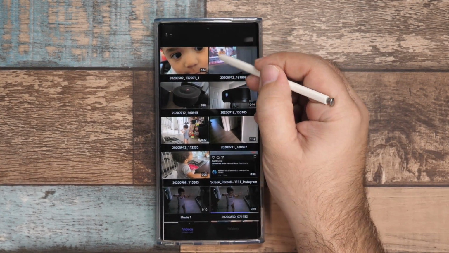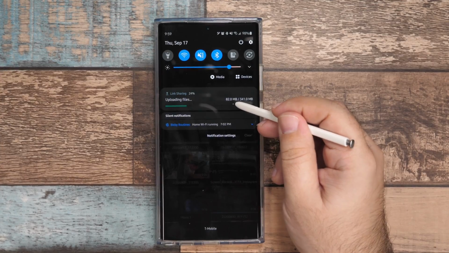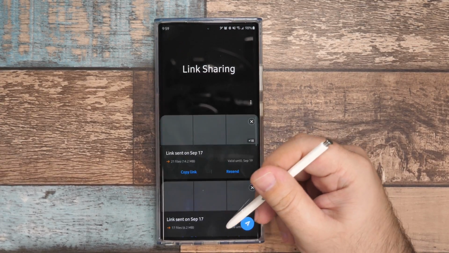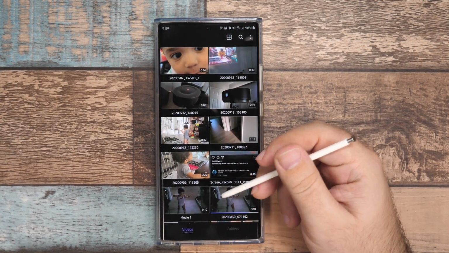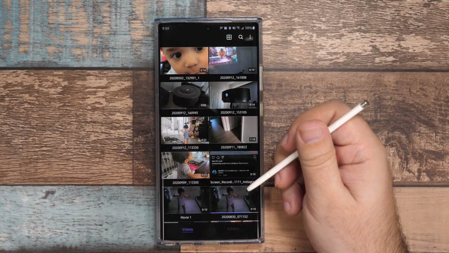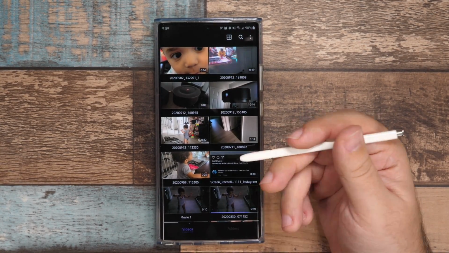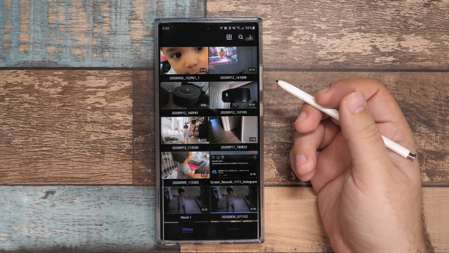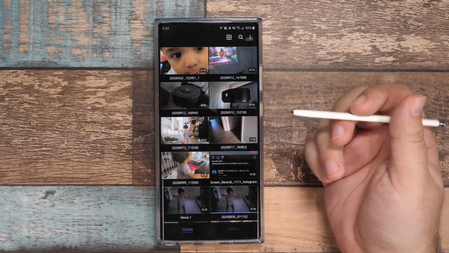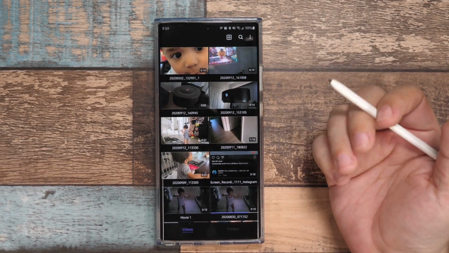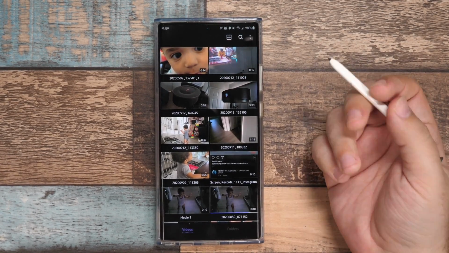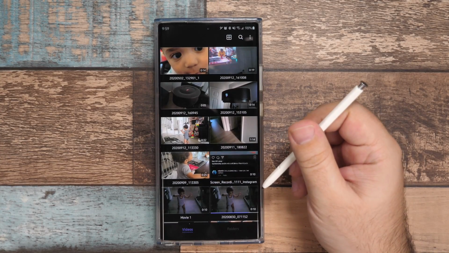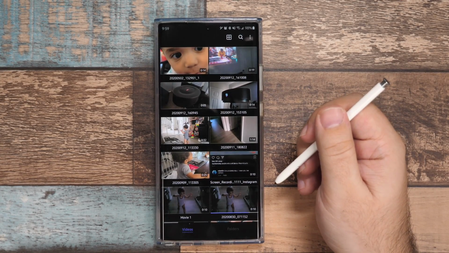So it's a really important thing to be able to send everything you need. This will stay available in link sharing for 24 hours after you send it. So they can't always have it, but it's available for 24 hours. It's basically free cloud storage that's easy to send and easy to download. Once they get it, all they have to do to download it is tap the link, select the video or videos or photos. You can send over 1,000 photos this way if you want, and then download. Simple, easy, very important, and one of the biggest benefits you can get on your Samsung Galaxy Note 20 or any other Galaxy device.